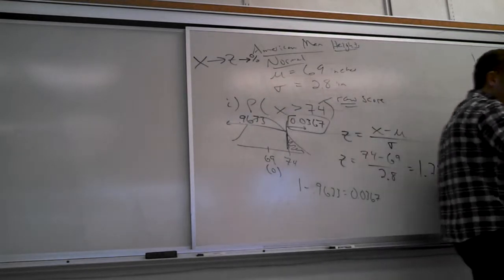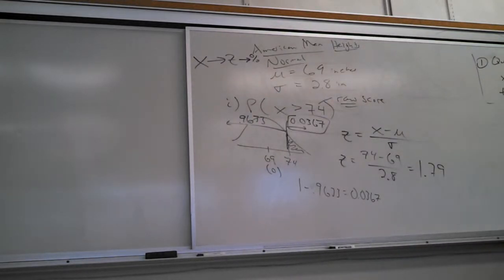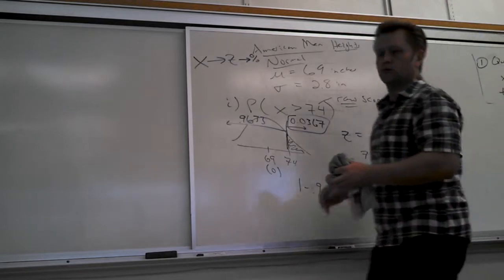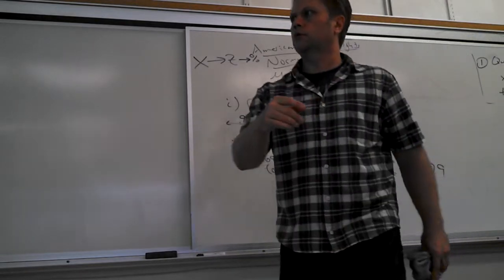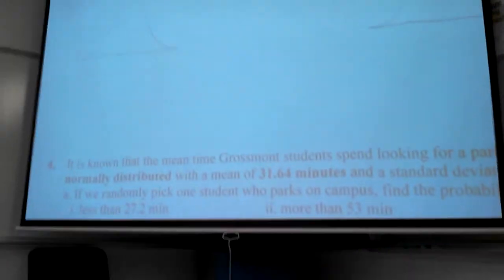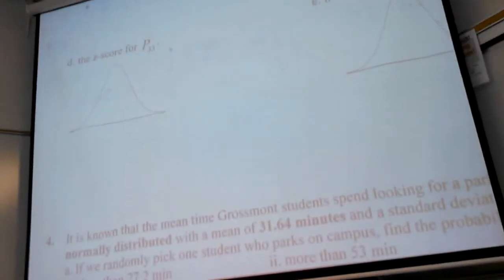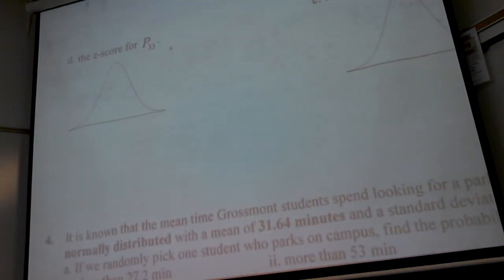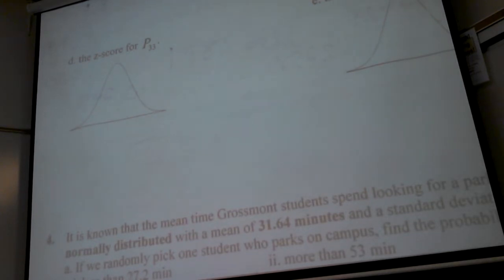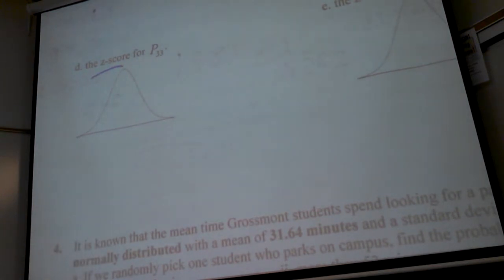With that said, I almost forgot what the actual next thing is. So what I was talking about is number 4. We'll do that in a minute. But look at part D. What is it that I do not know in part D? What do I not know? Oh, and you're like, Jeff, I don't know what you don't know. That's what I don't know. We don't know the z-score. It's asking me for the z-score, so I don't know the z-score.